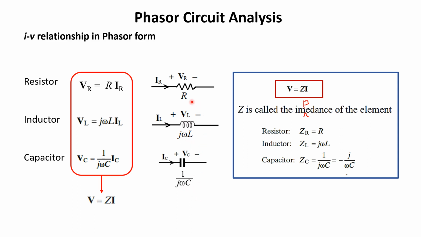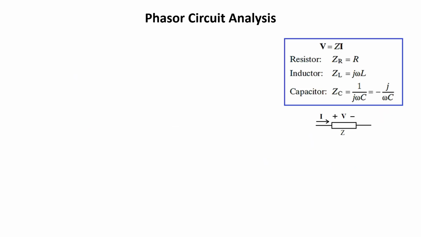We don't need to know the frequency in order to determine the resistance, because the behavior of the resistance is the same at all frequencies from omega equal to 0 to infinity. We'll see it in the following slide. This is from the following slide, and this Z may be a resistance, maybe an inductance, maybe a capacitance. Passive sign convention will be followed.